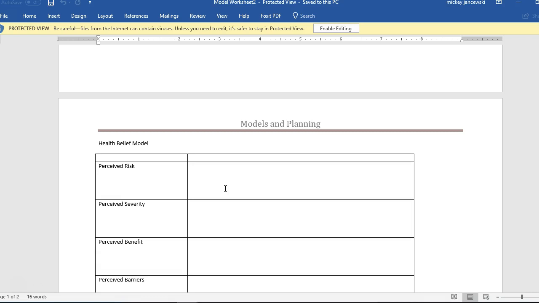When we come to class next week, the first thing we're going to do is we're going to review these models, and you're going to have information in these charts. If you come without this lesson completed, I will ask you to leave class. So as you're finished with the lecture, you're going to open up this form. You're going to fill it out as best that you can so that you can discuss it with your grant groups. You submit nothing with this lesson. All you have to do is to complete these assignments.